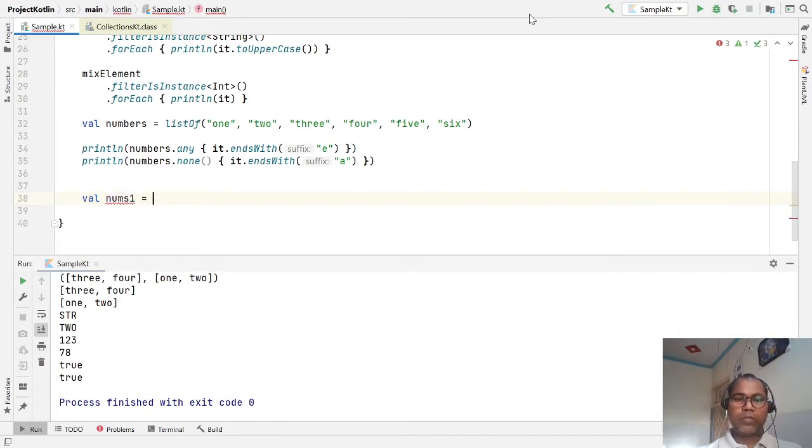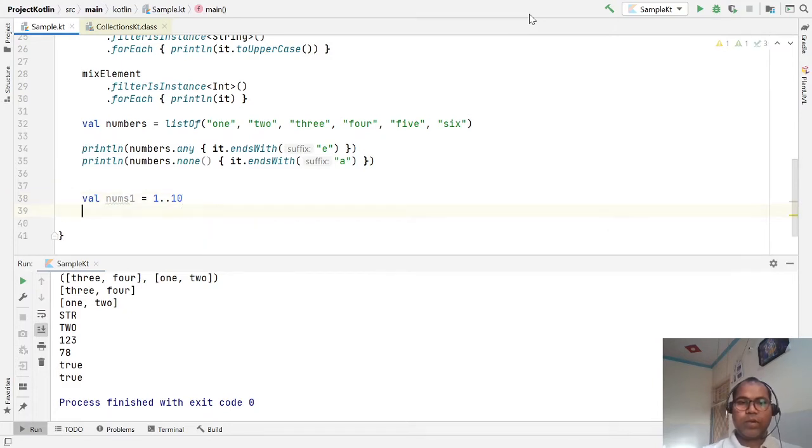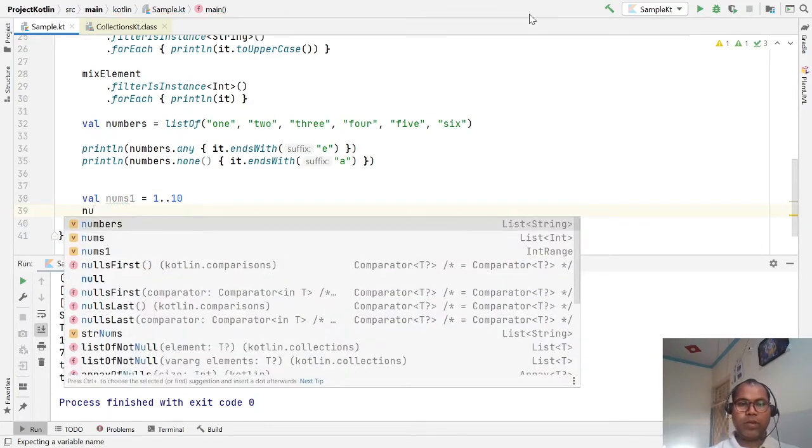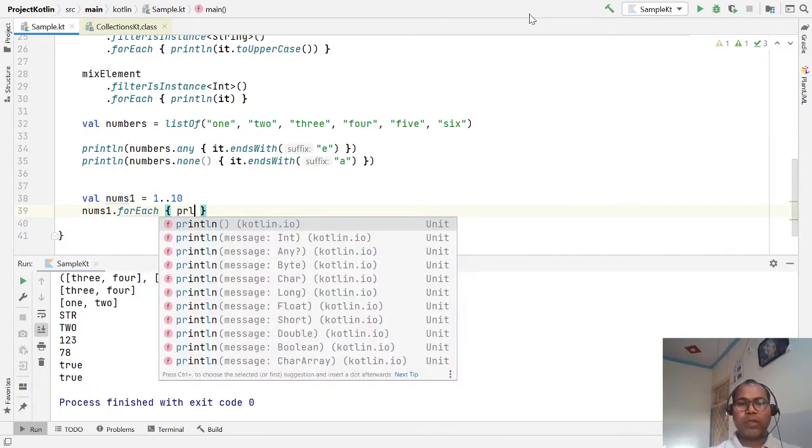Let's say nums1 equals, I have the numbers 1 to 10. You can see that this is the range function. And now if you say forEach on nums1, and here forEach means println, check.